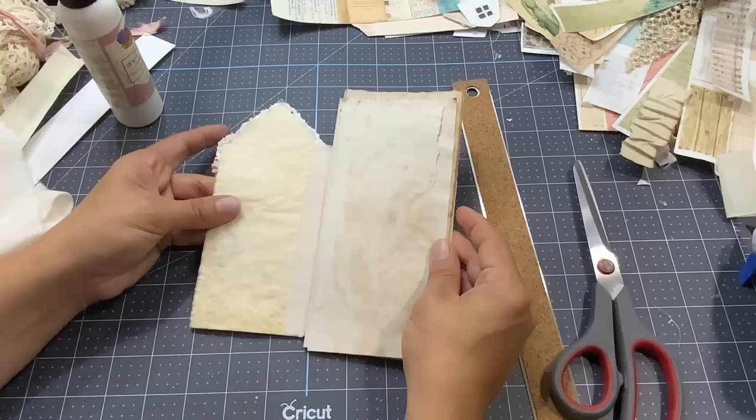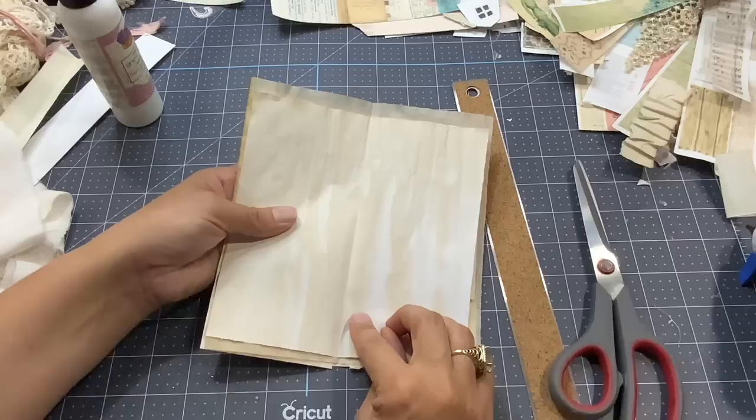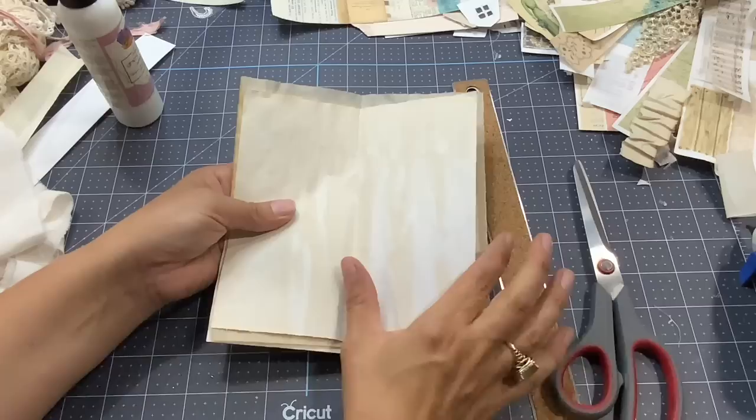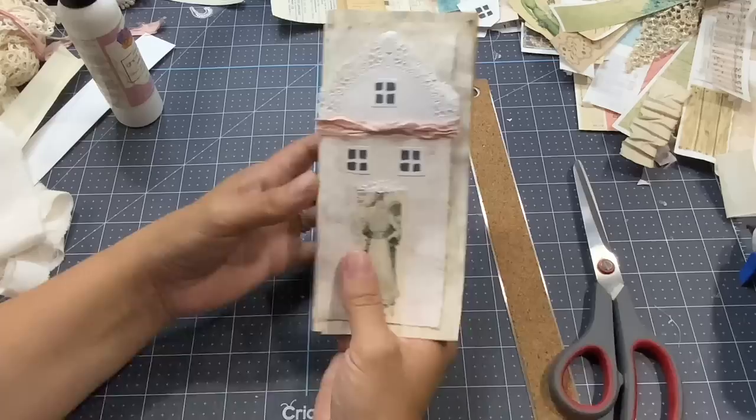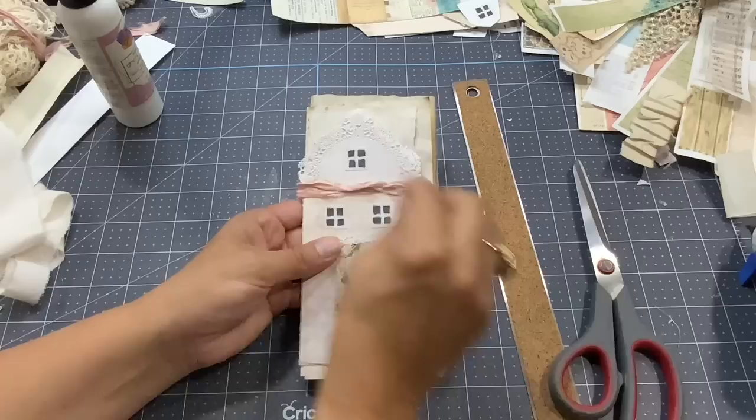The only thing we need to do now is sew the signature. So there's different ways you can do that. You could just go at your sewing machine and just do a sewing machine line. You could staple it if you have a stapler that fits this size. You could do a three-hole signature like we do for a junk journal, but I thought I would do something a little bit different this time. And I'm gonna use just embroidery thread or any yarn that you have that you can pass through 2-3 times to give it some dimension.